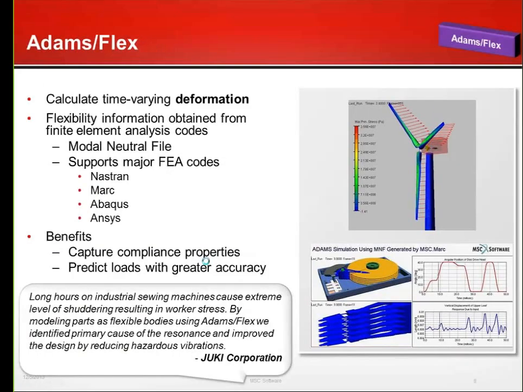So now I'm just going to talk briefly about the product. Adams Flex is the basic one. That allows you to calculate any time-varying nodal deformation. And we support most of the major commercial finite element codes, which you'll see listed. And really the benefit of this is to help you capture compliance effects in your Adams model so that you can predict loads with greater accuracy.